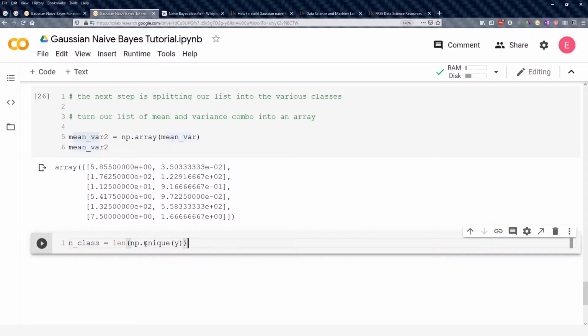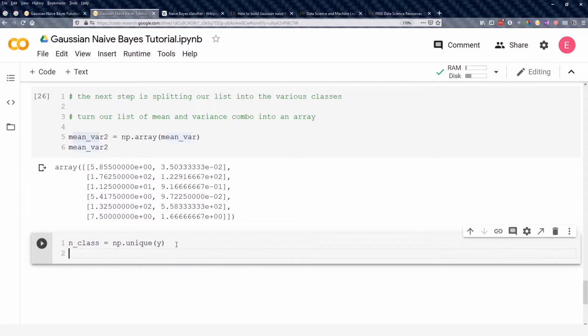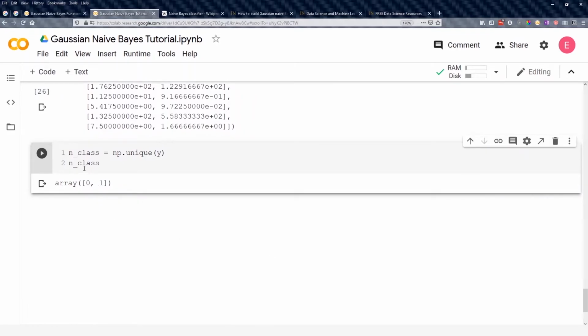Basically here what I'm saying is that numpy has a unique function, and we pass in the y value. It's going to tell us the unique items in our y value. And if I just do it without the length, it will make it easier, because I really want you to understand what's going on. As you can see, it tells us we have 0 and 1. Those are the two unique items in the class. Now if we just get the length of this, it will tell us how many unique items there are, and we already know it's 2, but still. So we have 2 unique items in this class.